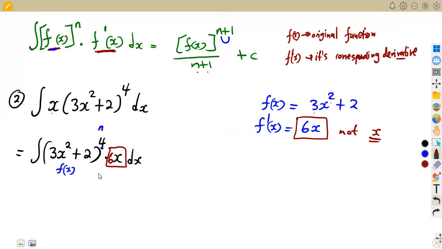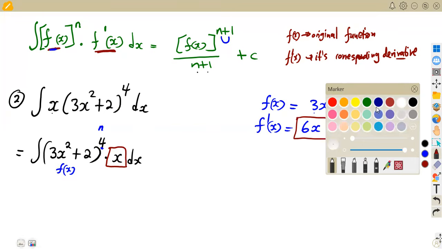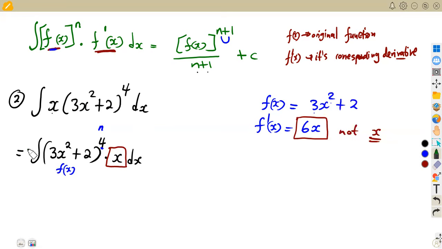So we are supposed to have 6x like this. But how can we have 6x? We don't just write 6x inside. You are going to multiply by 6 over 6, which simply means you are multiplying by 1, since 6 divided by 6 is 1. So multiplying by 1 does not affect our part, as we want this 6 to multiply this x. If we remove this 6 to multiply x, we are going to remain with 1 over 6.